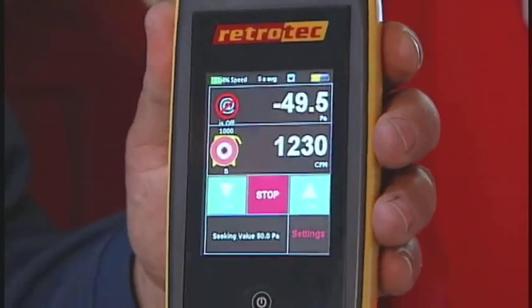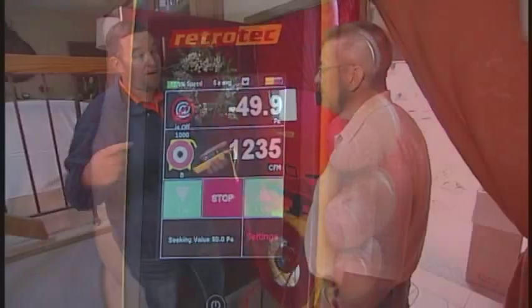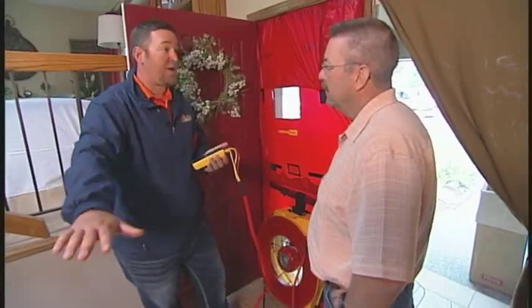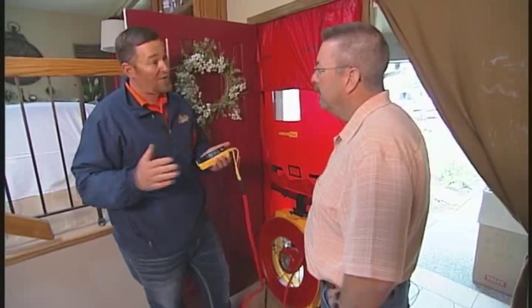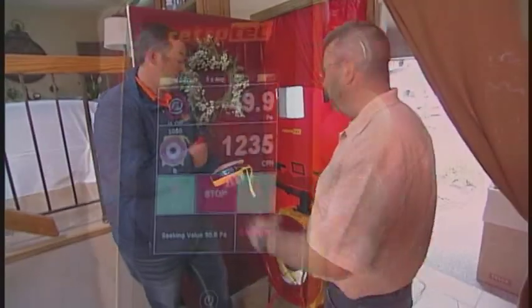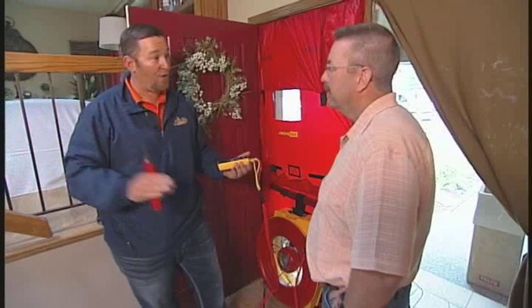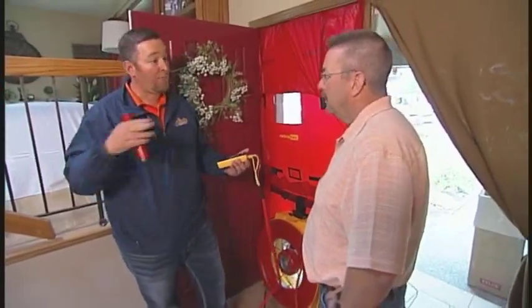If you look at where it's reading now, now that we got all the insulation done, we're hovering right around 1,200 CFM — that's 1,200 cubic feet per minute of air moving through this house. Before we did any of the spray foam insulation or any of the attic air sealing around the house, we were hovering around 2,500 to 2,700. So you cut it by more than half. Now, say your furnace has to turn over the air in your house 14 or 15 times a day — now your furnace or even your air conditioning unit has to do that seven times a day. Not only are you saving the money of running your furnace, it's going to add lifetime on to both of those units so you won't have to replace them as fast.